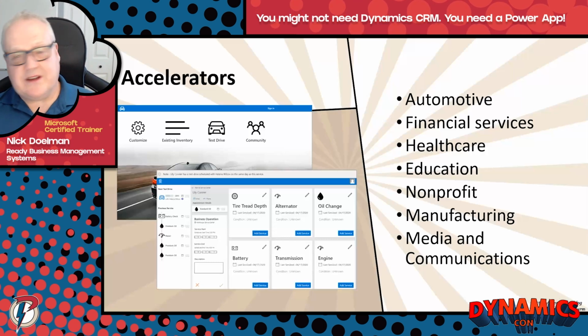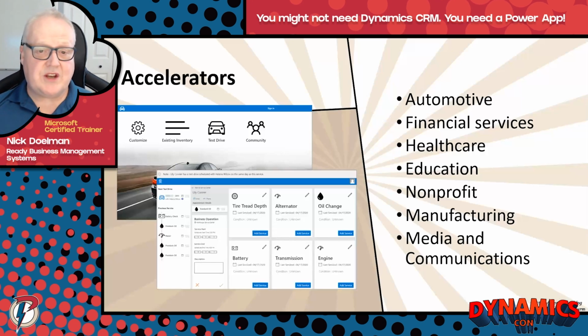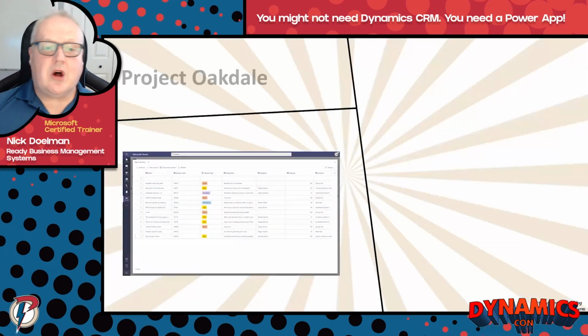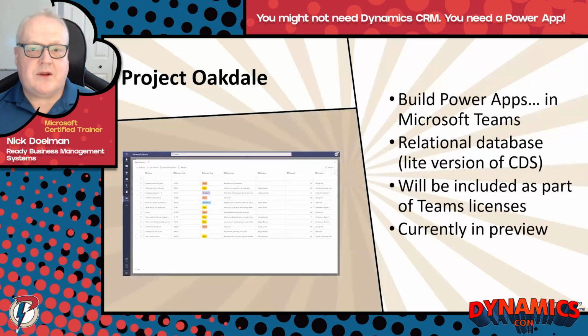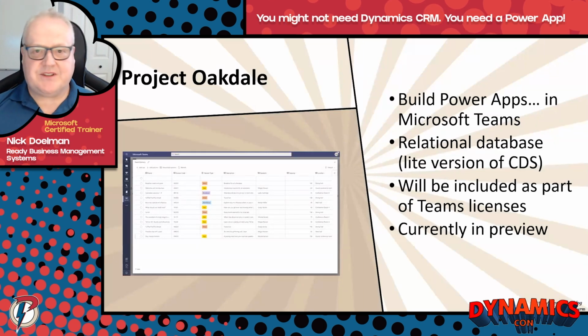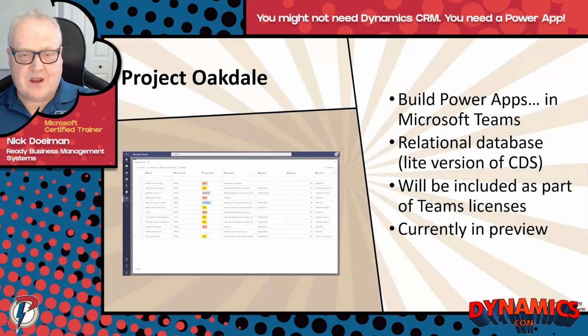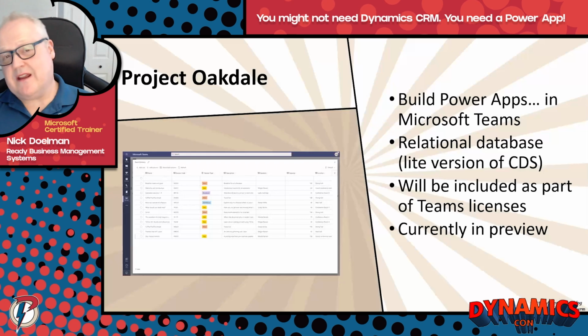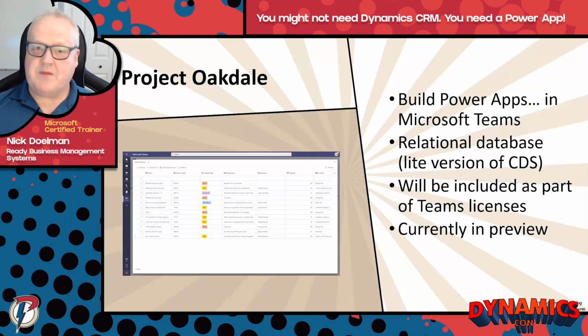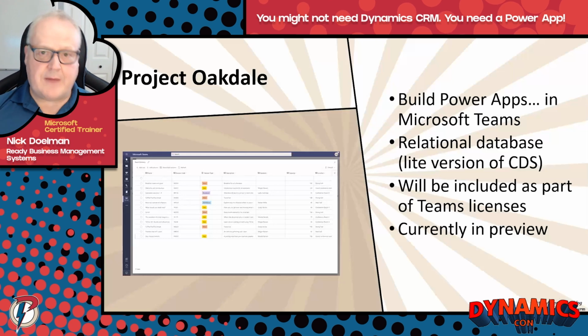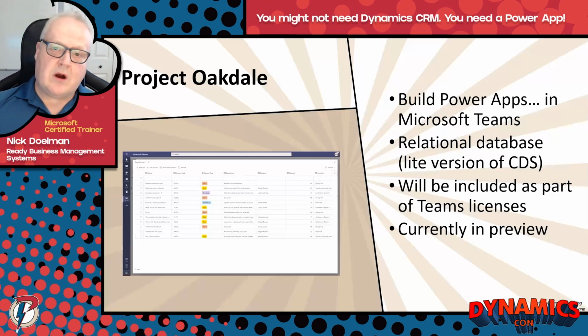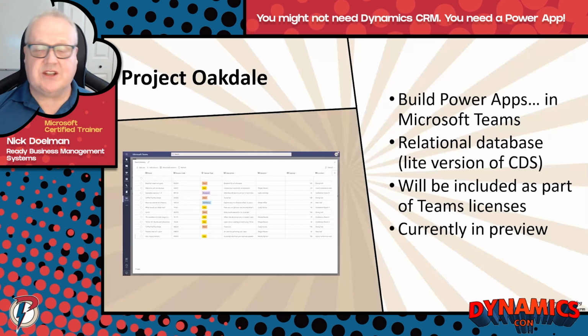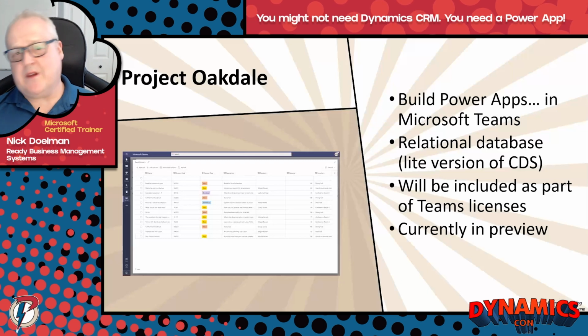Now, the last thing I want to talk about today, and I'm not going to spend a ton of time because I do want to have some time for questions, is something currently called Project Oakdale. This is probably going to be renamed in the next few weeks, but what it is, you're building Power Apps, the same as I showed you today, but you're building them within the context of Microsoft Teams. What's happened over this past year here in 2020 is, because of the current pandemic, people are working from home and working within Teams. A lot of the organizations I've worked with had never even looked at Teams before, but now they're in deep with Teams. They're doing everything on Teams.